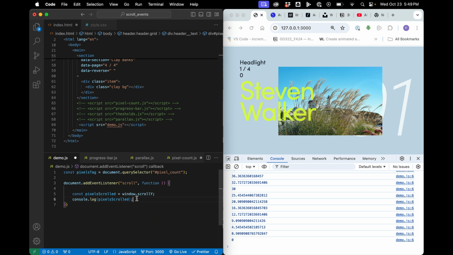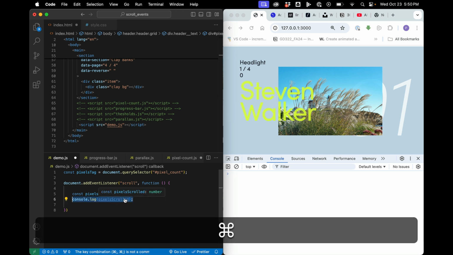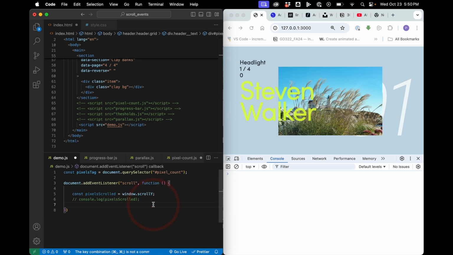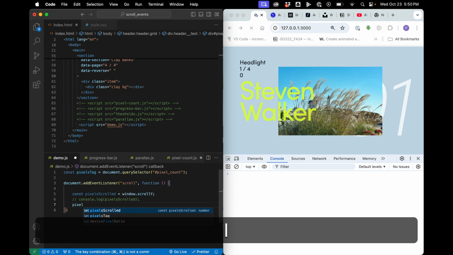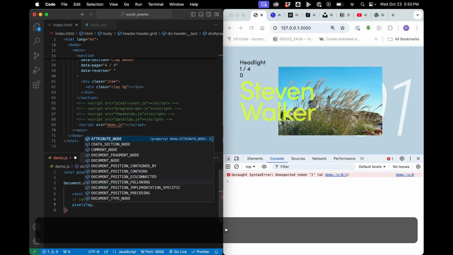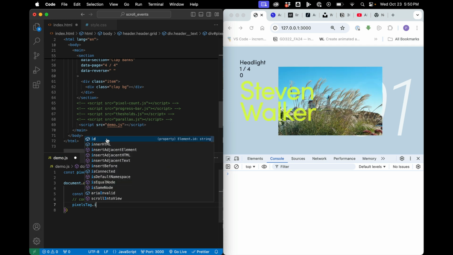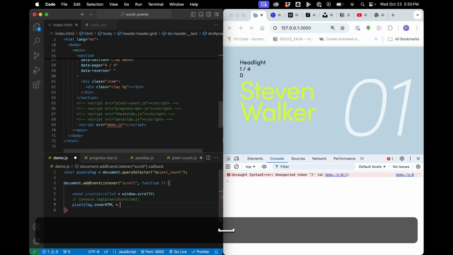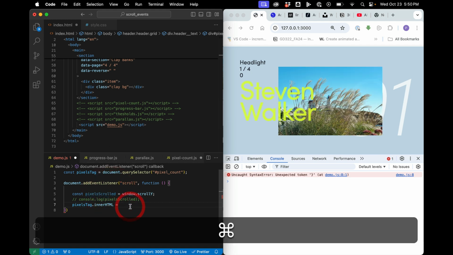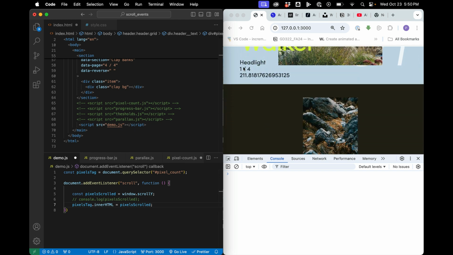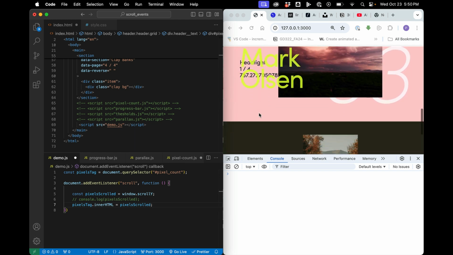Then we can go over here. So we'll comment this out for a second. And we'll say pixelsTag.innerHTML equals this number over here, pixelsScrolled. And now we see this updating.